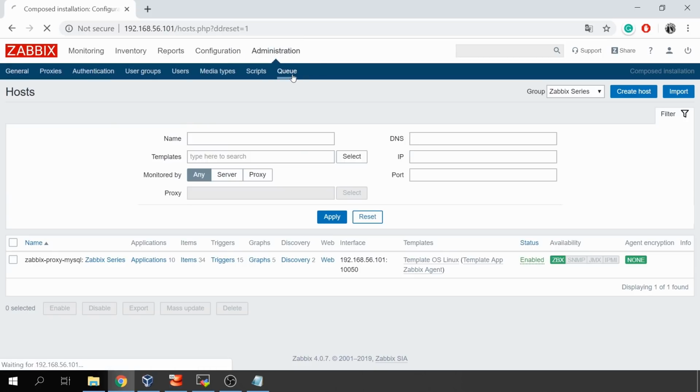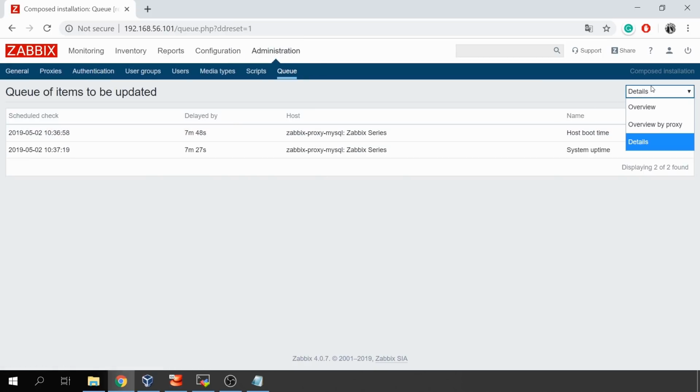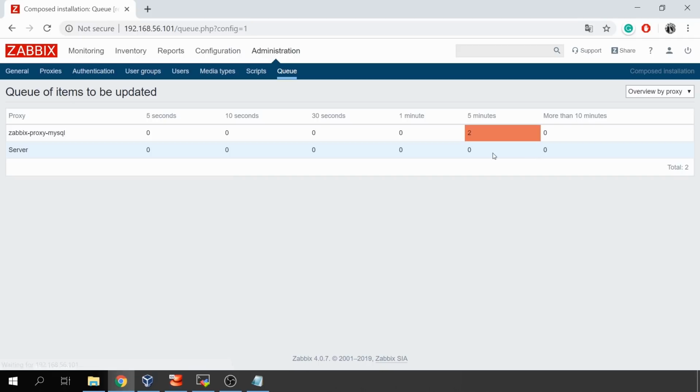If you go to Administration, Queue, you would normally see the overview by proxy, the proxy name, and some thousands or hundreds of items delayed more than 5 minutes, more than 10 minutes, depending on how many items you have there. And from the Zabbix server perspective, there are no ideas where to begin and how to start the troubleshooting.